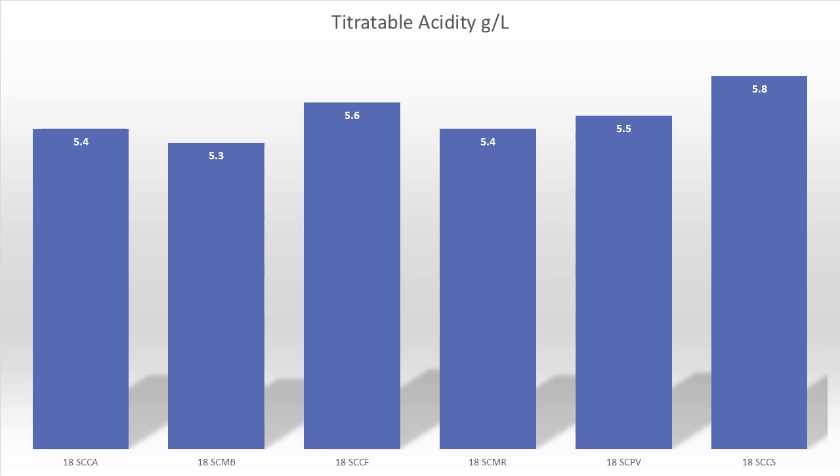Here are our titratable acidities in the glasses in front of you. The Carmeniere is actually fairly high, which is unusual for us — usually the Carmeniere is quite low, even if we add some. So this was pretty interesting about the 2018 vintages: we had pretty good natural acidities. The only one that's really markedly higher is the Cabernet Sauvignon, and it's interestingly not necessarily higher because of more lactic or tartaric acid. This one's just a little bit higher because of something else — we'll talk about that when we get there.